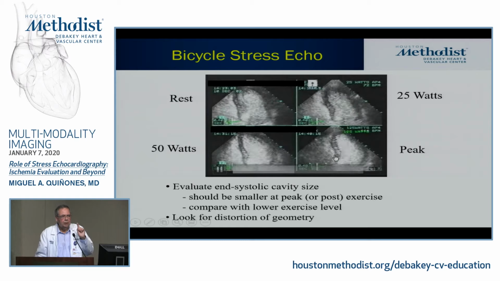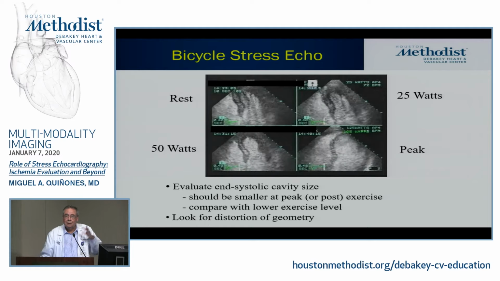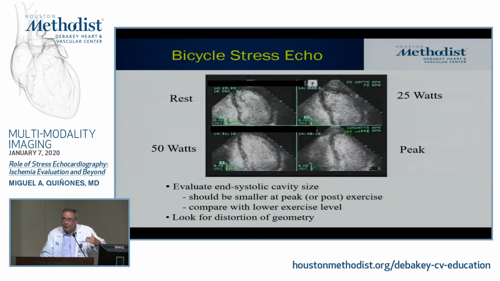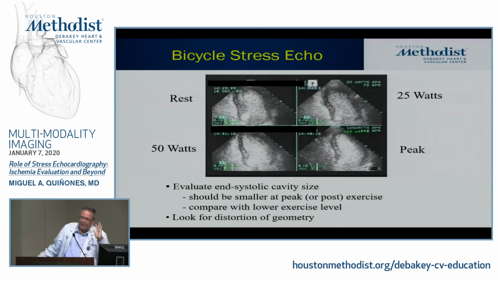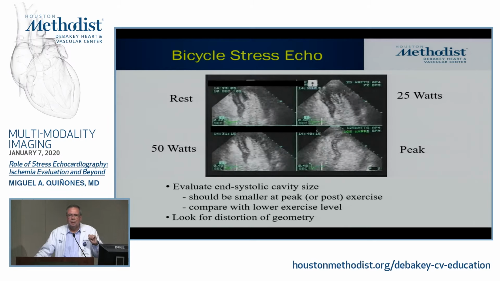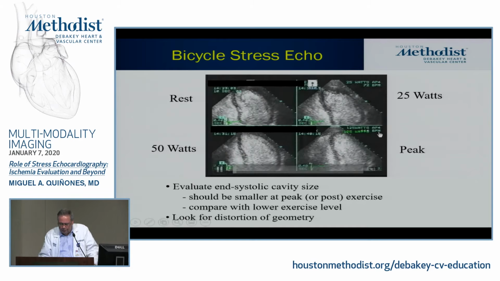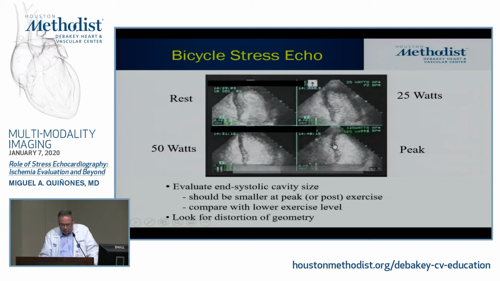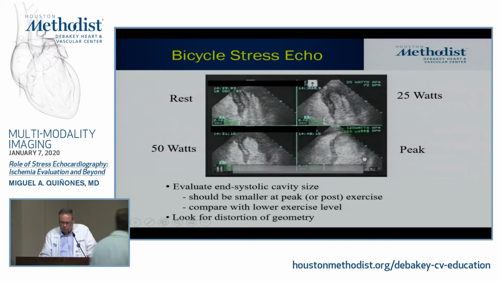Now, which vessel gives you the basal inferior septum? Anybody in the cath lab? Anyone? Huh? RCA, of course. So inferior septum is RCA territory. Yeah. Towards the apex, if we get here, this is not bad. This is coming in pretty nicely. This is coming in a little sluggish, but this is the worst.